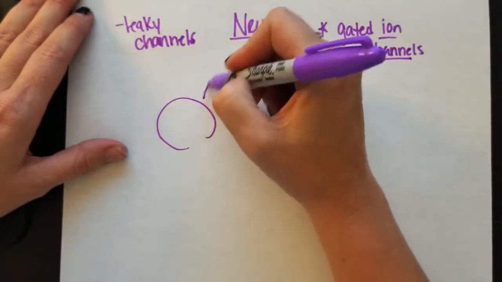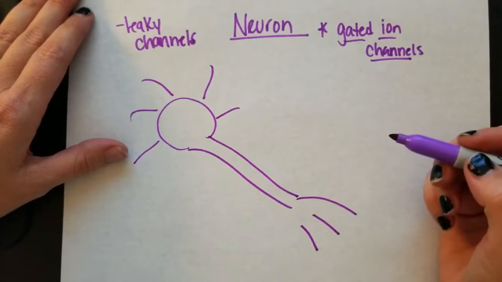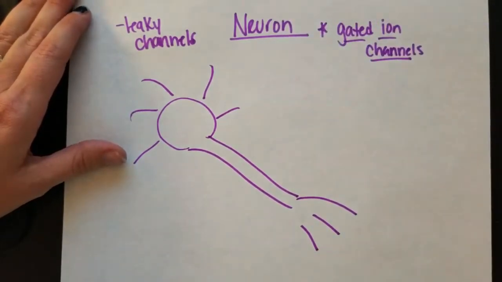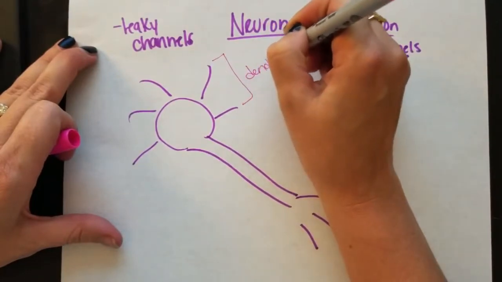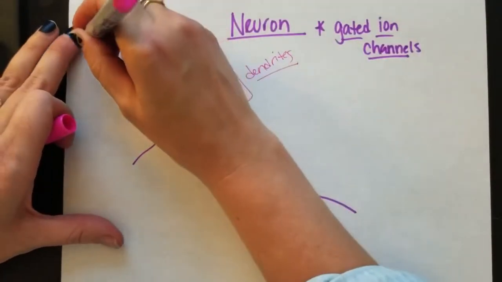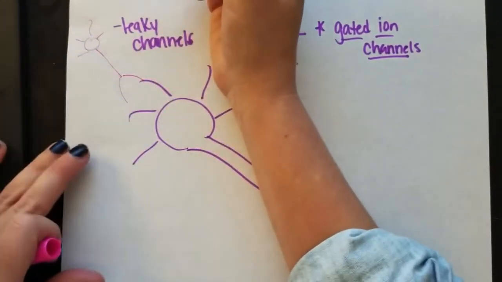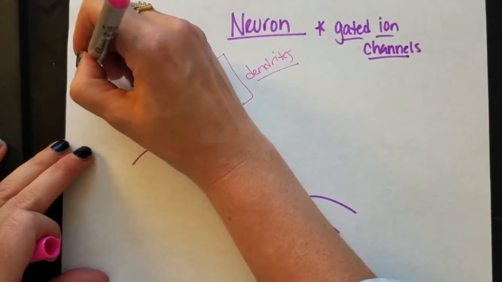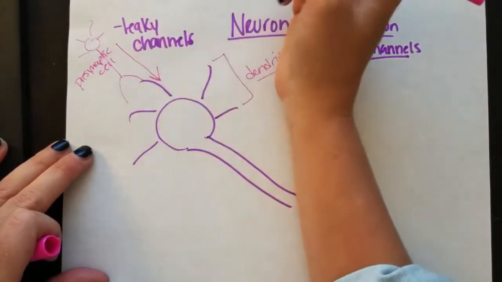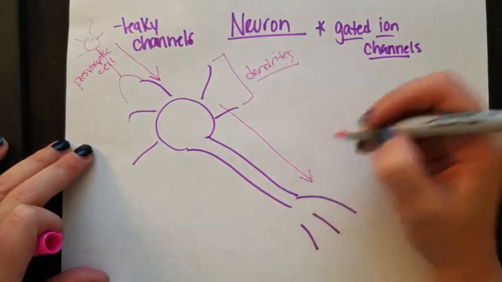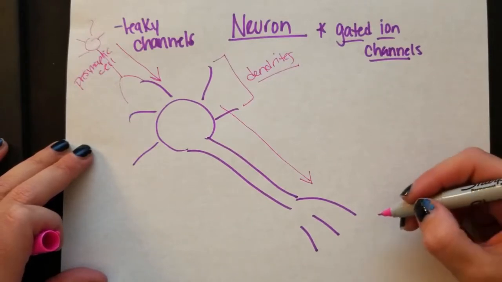If we focus on our motor neuron, what we see are a couple of different zones, right? Up here we have the dendrites. The dendrites are the receiving parts. So information comes in from what we call a presynaptic cell. This is another neuron up here, right? So we'll call that a presynaptic cell. And information flows down to our dendrites and then out our axon to another cell or maybe an effector, like a muscle or a gland.